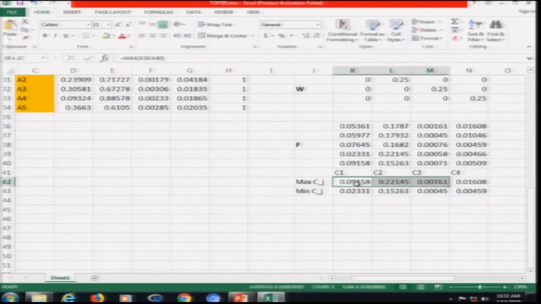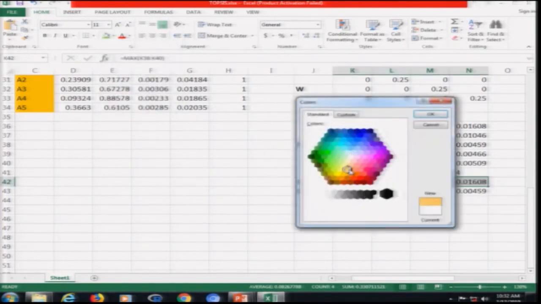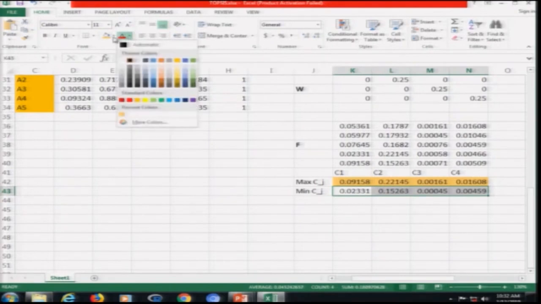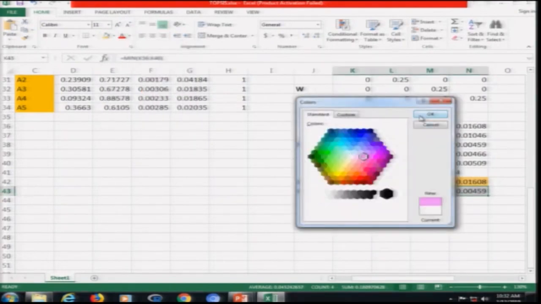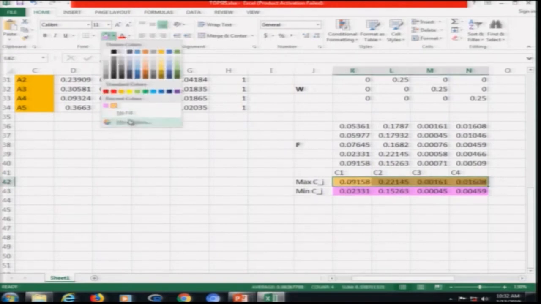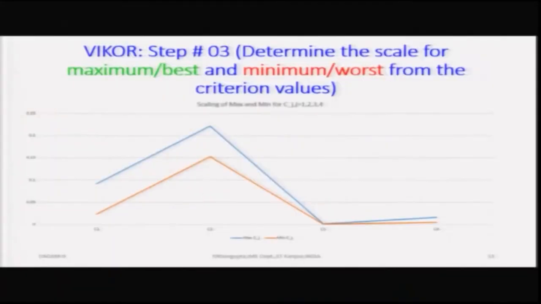Let me make a simple color, light blue something sort of, and similarly something sort of light pink, a very light one. These are positive and negative in a simple sense. Let me make it green, so it will give the concept of positive value, a very light green. So, these are the maximum and minima, and I have drawn them in the chart, where for each criteria, if I go along this vertical, this means the overall scaling based on which I will try to compare.